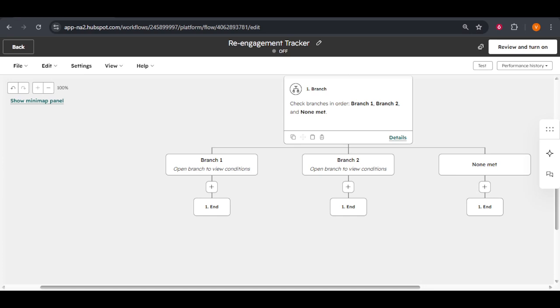Once your workflow is ready and your automation rules are set, it's time to test them. HubSpot allows you to enroll contacts manually or automatically based on specified triggers. Run a few contacts through your workflow to ensure everything functions as expected. This step is crucial to verify that your conditions and resulting actions align with your intended strategy.